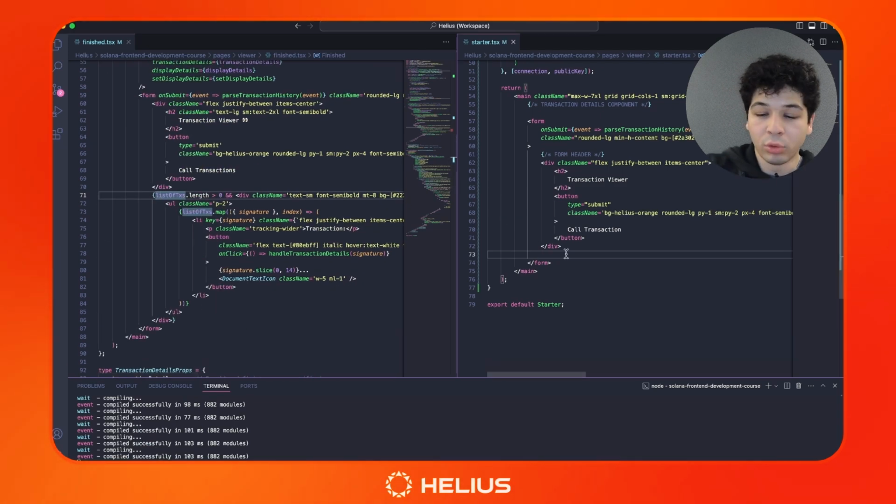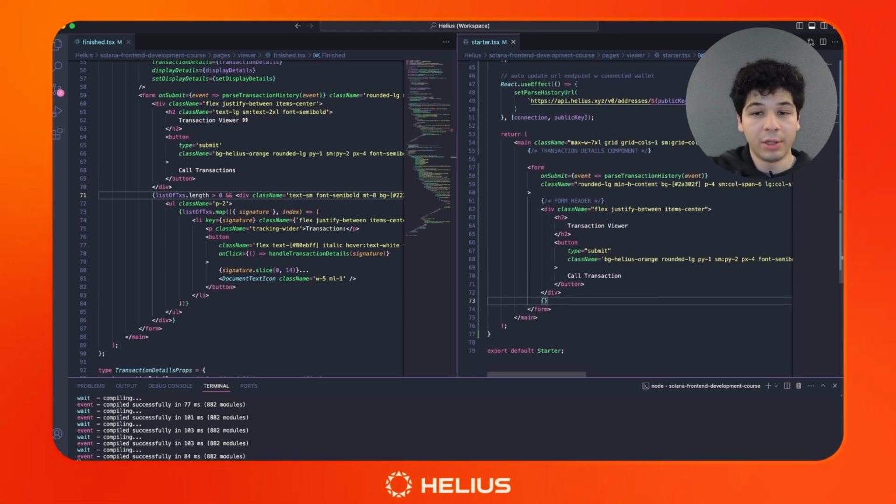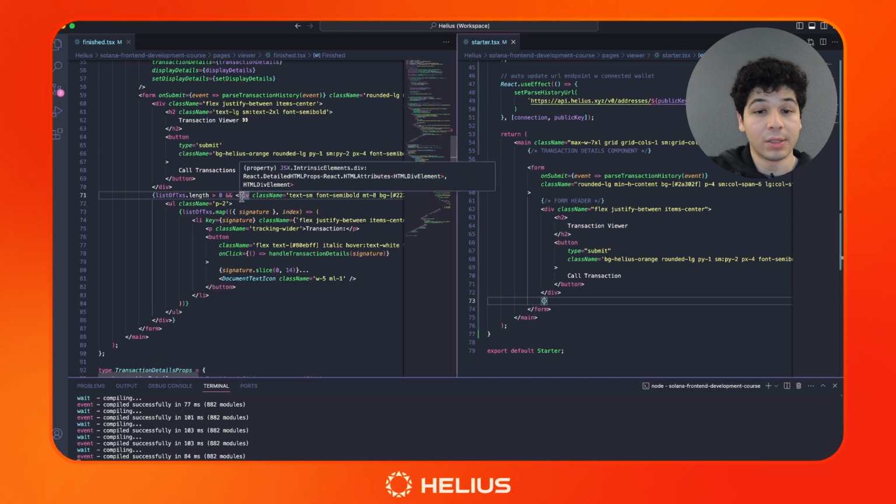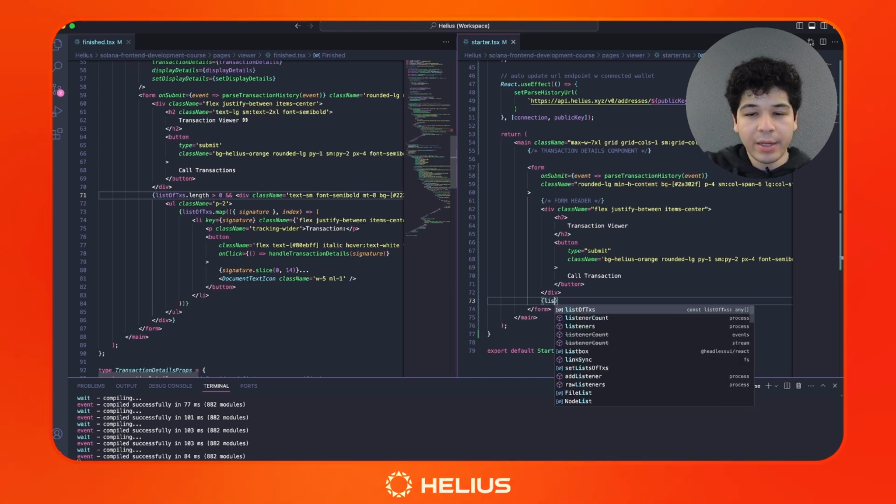So what are we doing here? Well, let's go ahead and open up some curly brackets. And essentially, opening up curly brackets within our UI component is going to allow us to insert logic for conditional rendering of a UI component. So let's go ahead and do that.